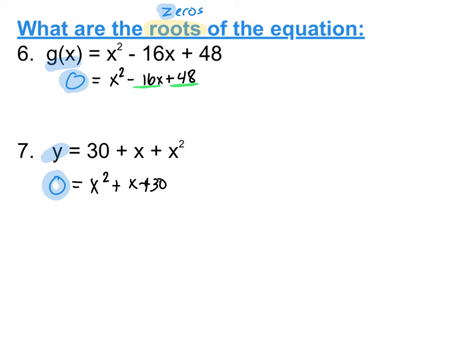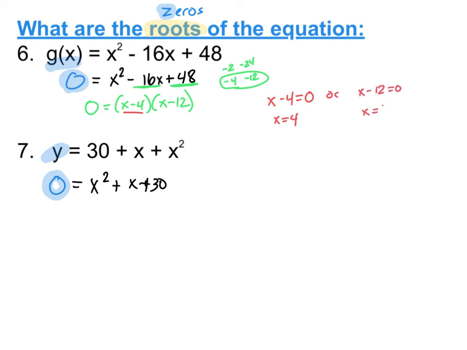All right, so clearly it's not going to be 1 and 48. It won't be negative 2 and negative 24. How about a negative 4 and negative 12? All right, there, that works right there. So I could write 0 equal to x minus 4 and x minus 12. Then the zero product property, I'll write x minus 4 equals 0. So x is 4, or x minus 12 equals 0.